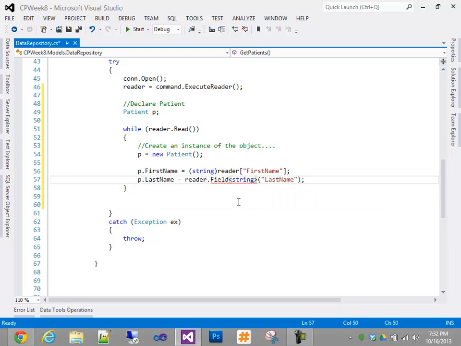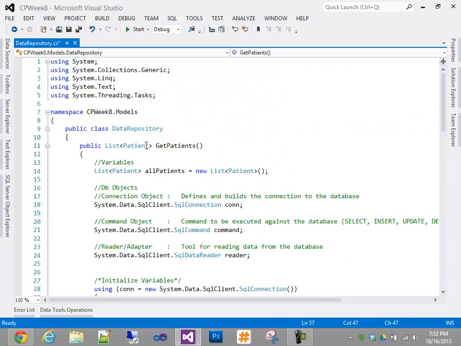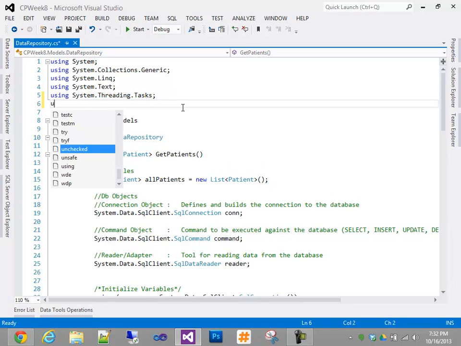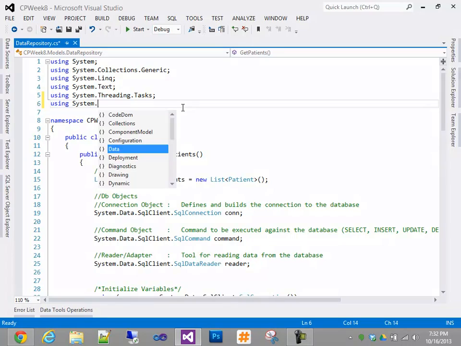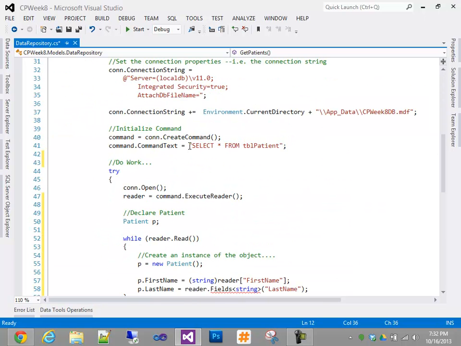Maybe it's fields. I'm waiting for my IntelliSense to kick in. I guess it's not going to. It's an extension method, and I guess it's not loaded.